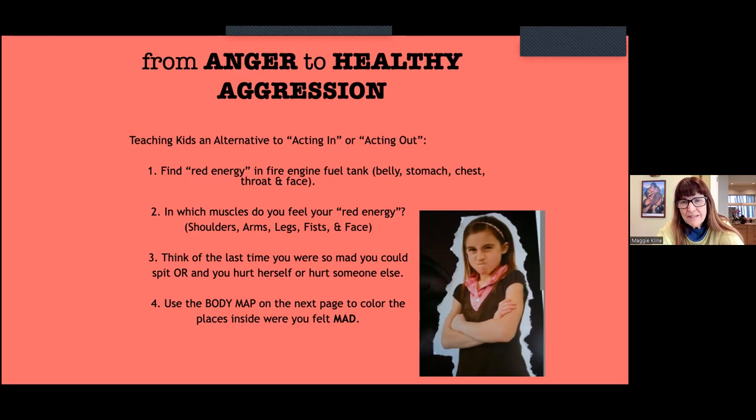My colleague Lael from Brazil calls the angry energy of healthy aggression to protect ourselves red energy. And they usually feel it either in their fuel tank. I call the belly, stomach, chest, throat, and face their fuel tank. And the muscles are how they protect themselves. The red energy goes into the shoulders, arms, legs, fists, and face, especially the eyes for glaring. So to make the predator go away. So you can use the body map to show angry feelings, also anxious feelings as well.